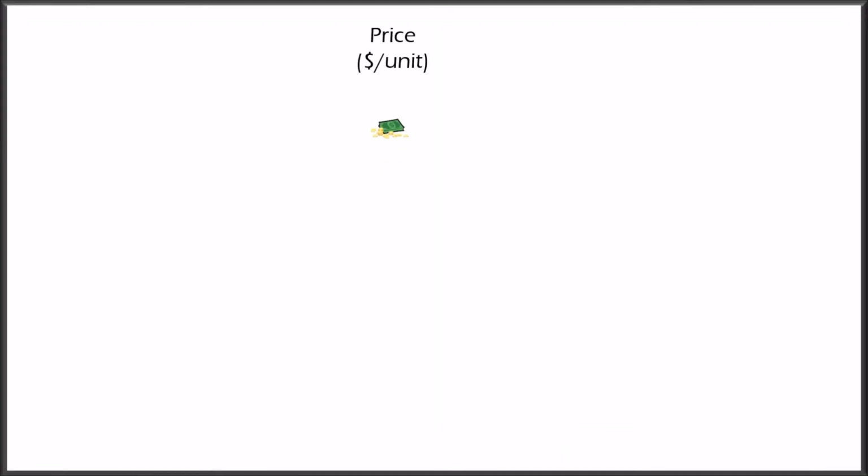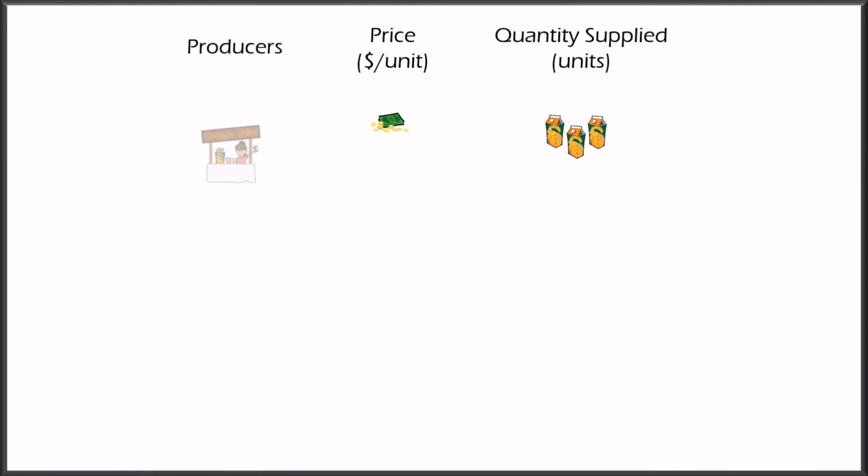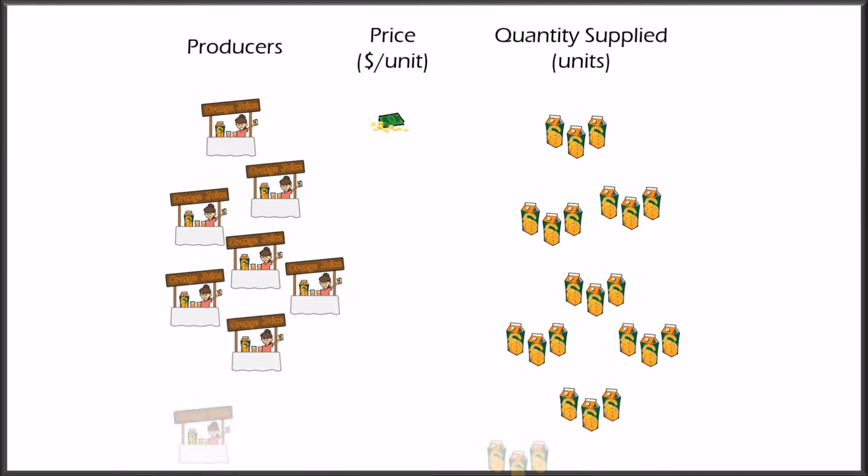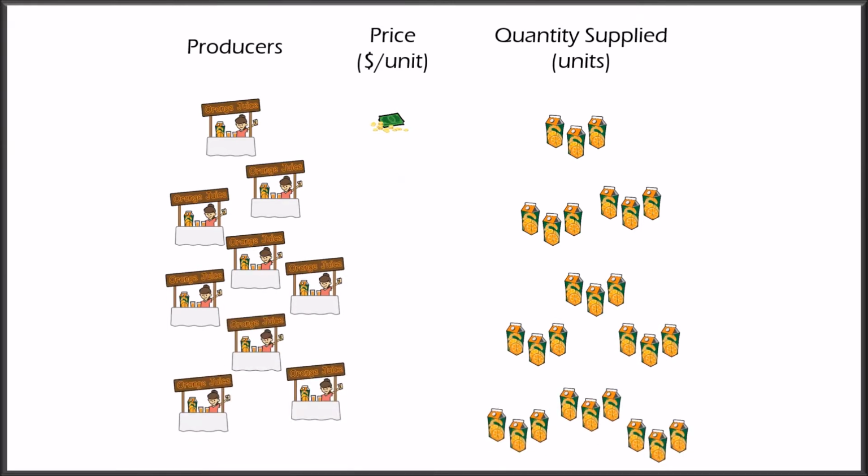The correlation between price and quantity supplied from one firm is also applicable to the total supply of a market. For example, as the price for orange juice increases, producers will supply a greater quantity of it. Note that not every single producer will necessarily increase the quantity they supply. For those that do, they will likely not increase their quantity supplied by the same amounts. However, the total quantity supplied by all producers together tends to increase when the price of a product increases.